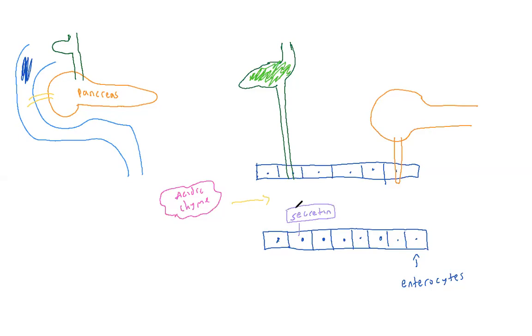is it is going to go up here and it's going to signal to the gallbladder, it's going to tell it to contract. And when it contracts, it's going to squeeze, and you can probably guess what's going to happen is that when it contracts, bile is going to enter the duodenum. So when it contracts, then bile is released. Of course, this is a little bit different if there's no gallbladder. And we'll talk about what happens there in a couple of minutes.